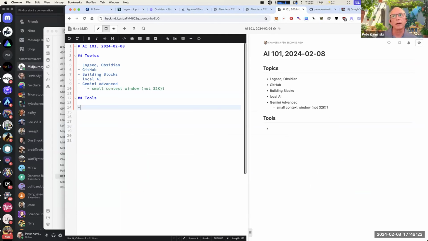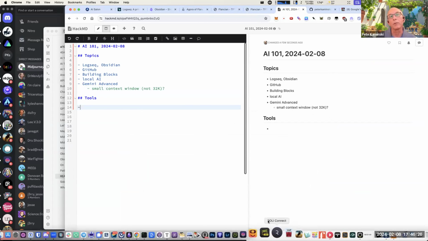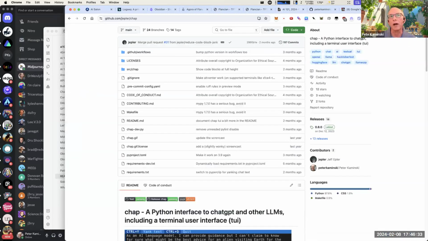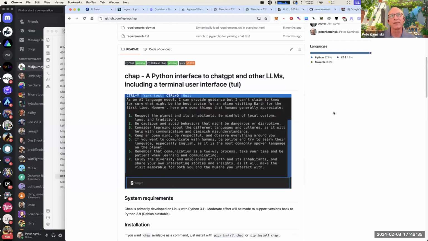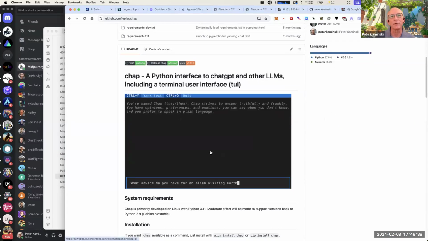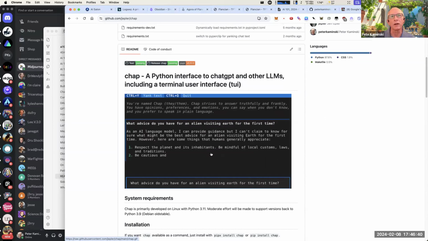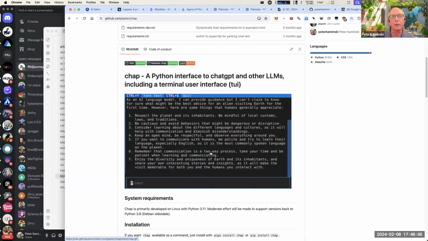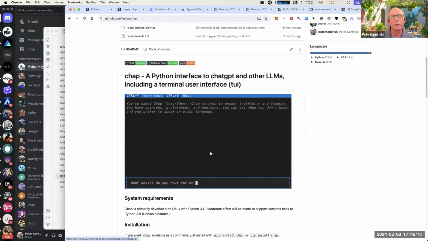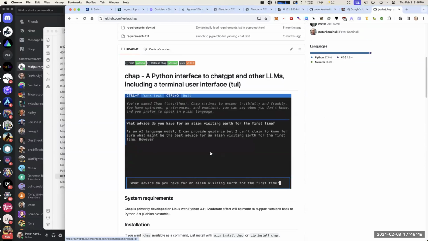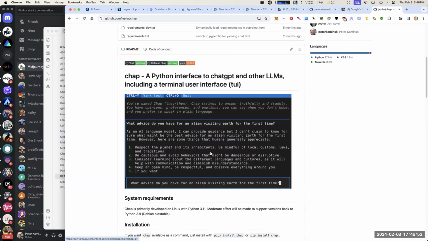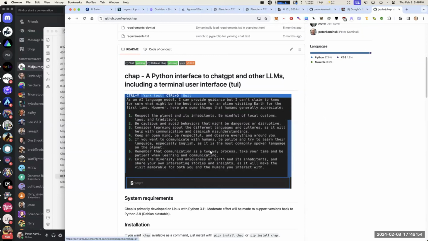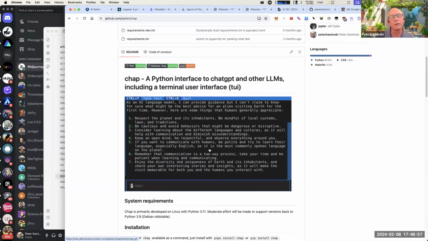So a thing that I had a lot of fun with early on with GPT was actually alternate interfaces. And it's funny, the one I went to was called Chap. That's a good one. This is a command line interface, and it's actually pretty cool. I don't know if I can really recommend it if you don't know command line stuff. Oh, I'm way old school. I lived on command lines before there were GUIs, so that's not an issue. Me too. So this was fun.